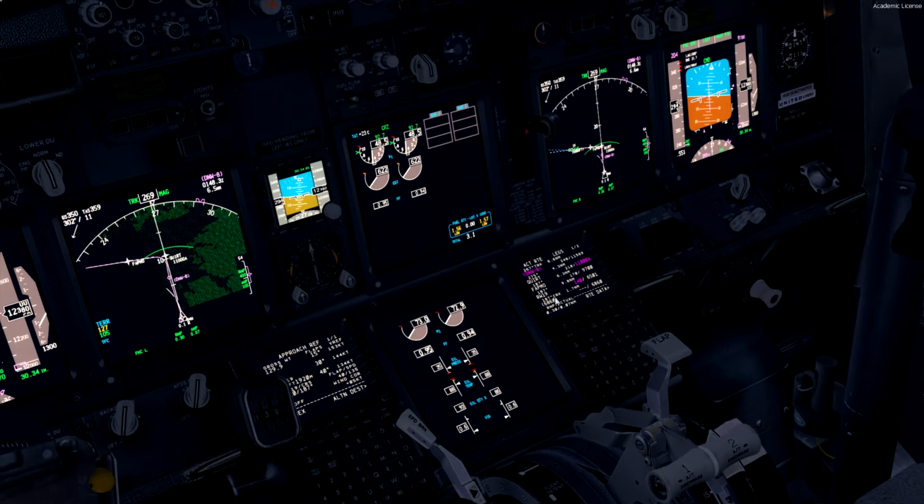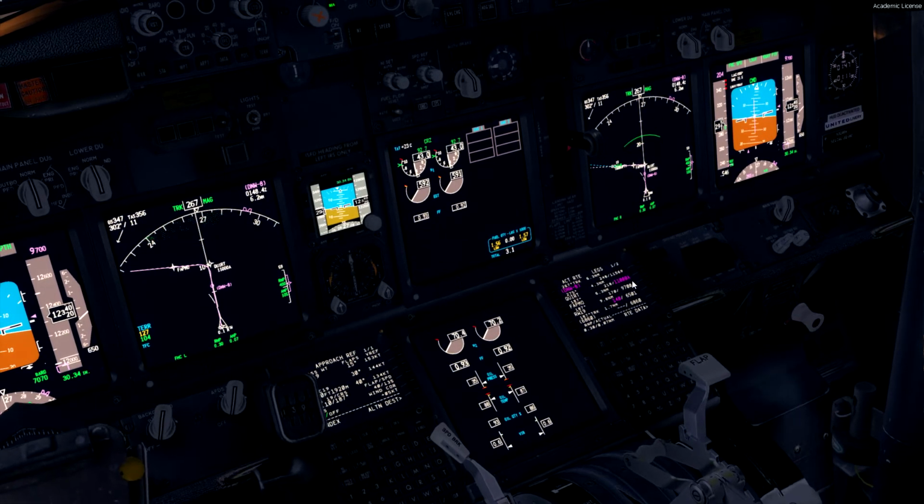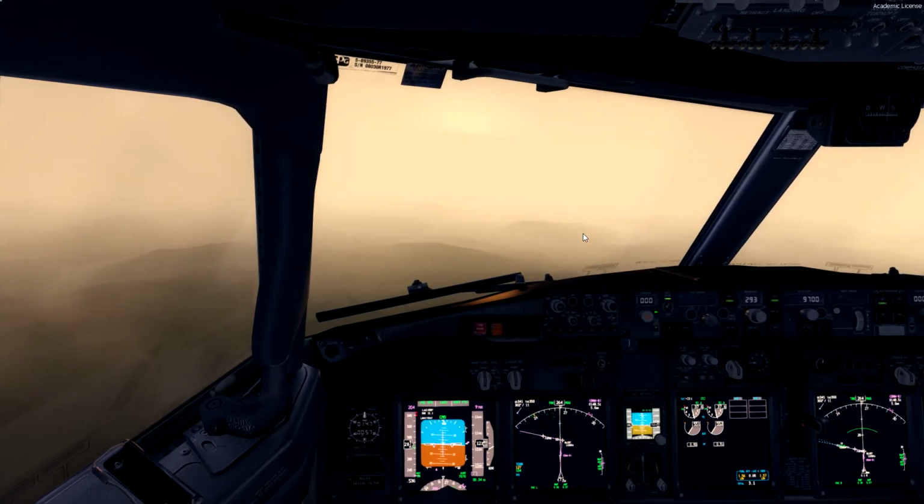So right now we're just checking our altitude restrictions. Gonna have to be 11,000 feet or below in a little bit, which should not be a problem. But we are going to need to deploy some drag once we start to line up with the localizer.